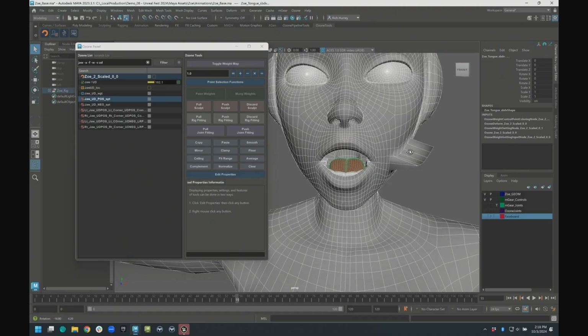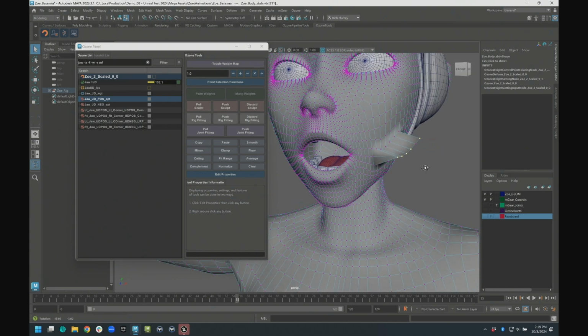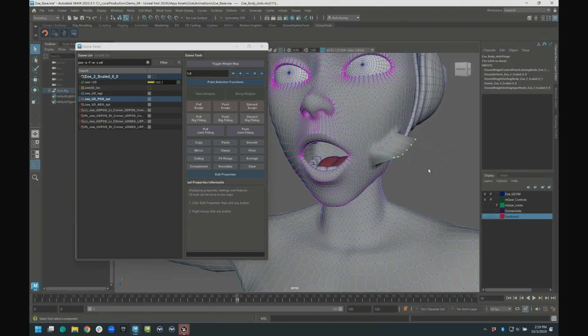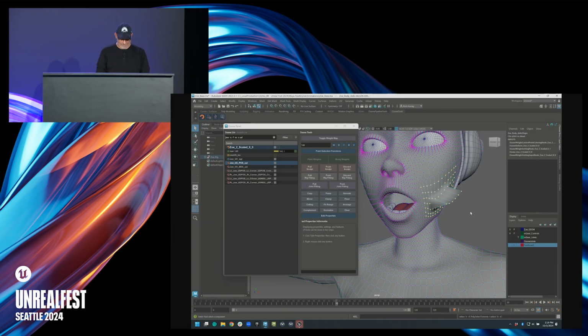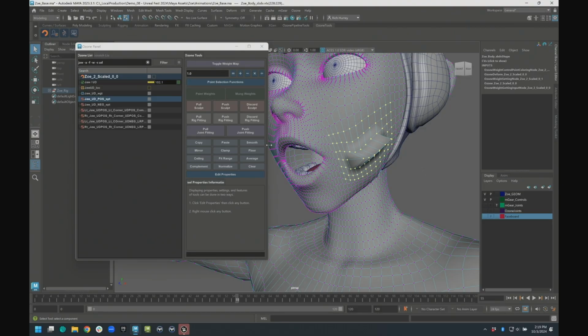Now, because these are vectors, and actually I should explain what that is, right? It's just a vector offset, a math word for a position and a direction. Because it's math, I can run the same operations I ran on my weights on my sculpts. So now I can smooth this out, and I'm literally smoothing the shape, the offset of that sculpt, right? If I come up here and I go to 0.5, I can multiply that amount of that vector out, right?